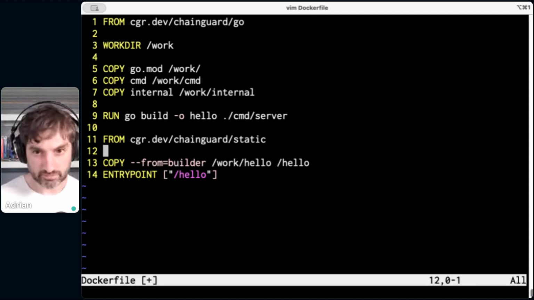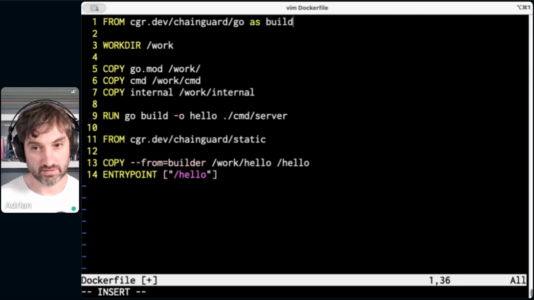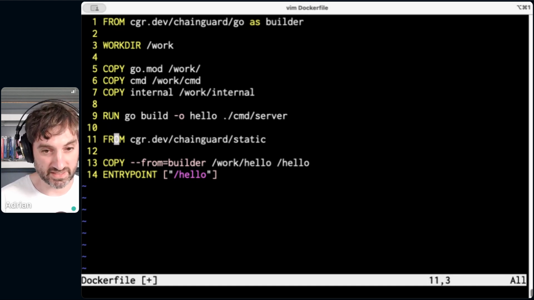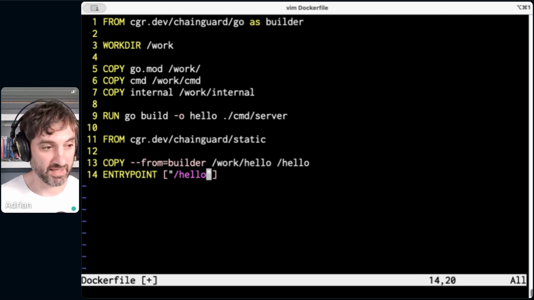Right, so I'm going to call this stage builder. And then this is a new stage here where this from line kicks in. And in this new stage, we're going to copy the binary out of here and into this image. So all this image is going to have is whatever's in the static base and this binary, and that's it, nothing else.